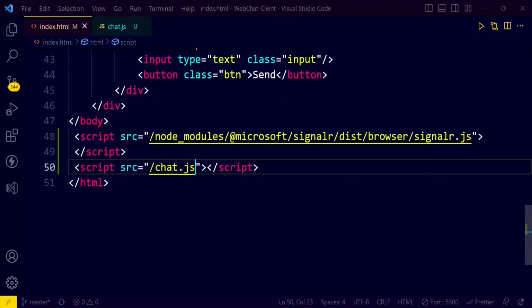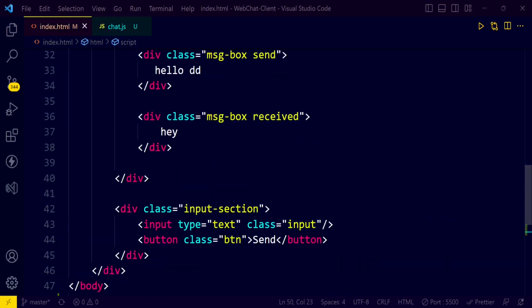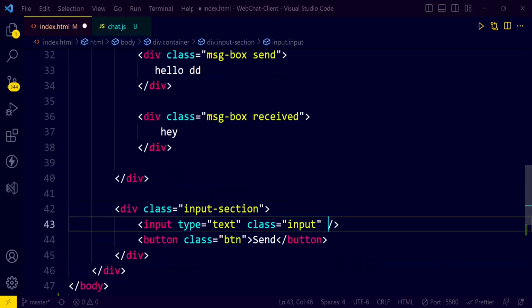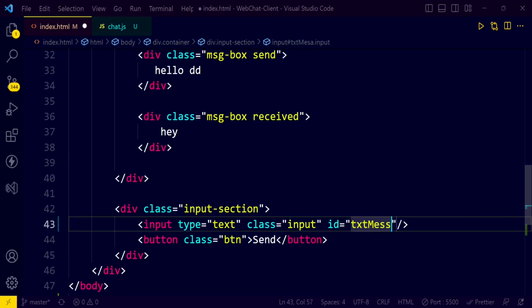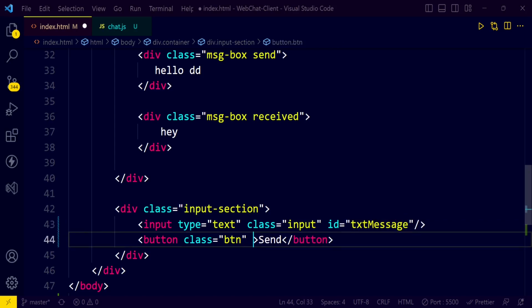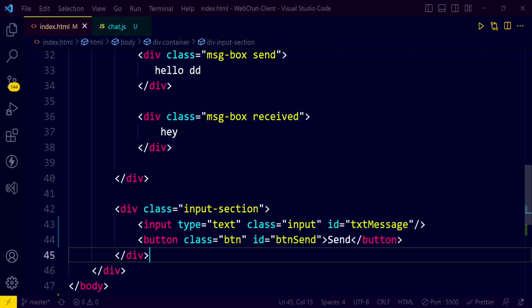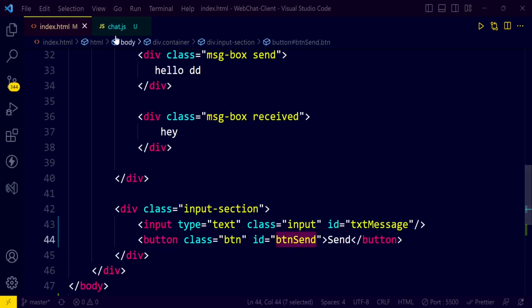For that, let's go here and give it id equals to txt message, and let's name it id equals to btn send. So let's create an event binder for btn send.